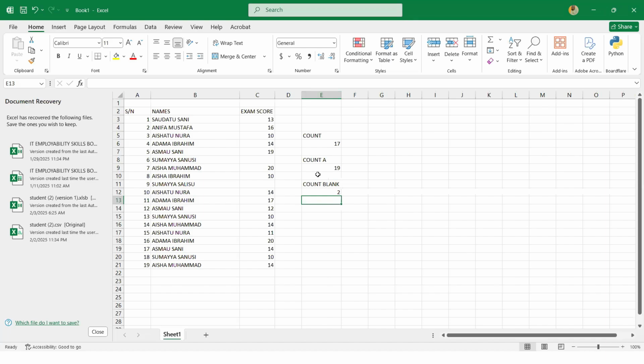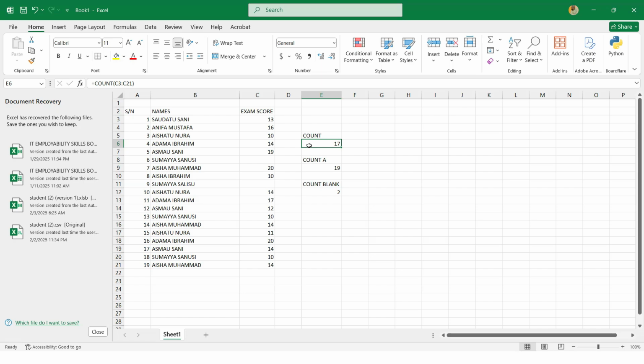So now looking at this, does this make any sense? It will just be ringing in your mind: counting the number of cells that contain a number, counting the total number of cells that are not empty, counting the total number of cells that are empty. Does it make any sense? So now let's see a practical application of these three formulas we have done.